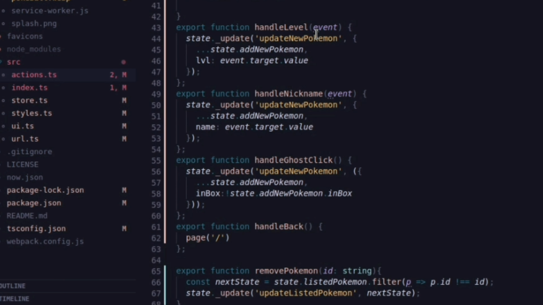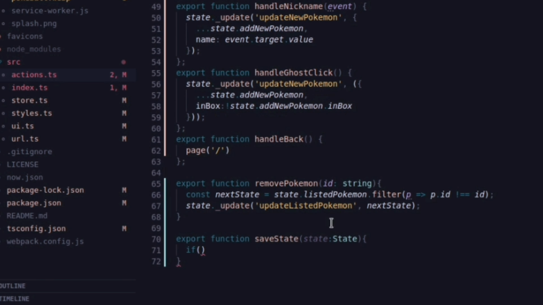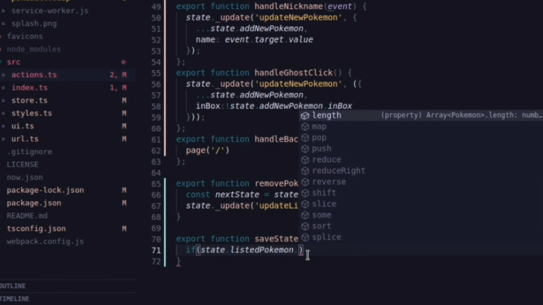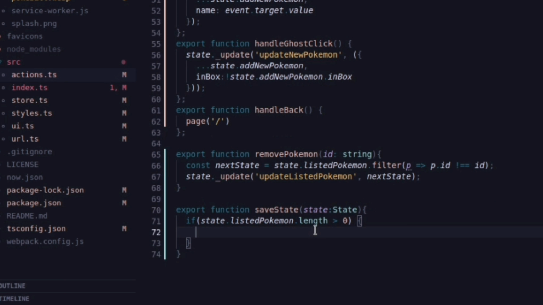We're going to check if the listed Pokemon, there we go, this one. State.listedPokemon length is greater than 0.